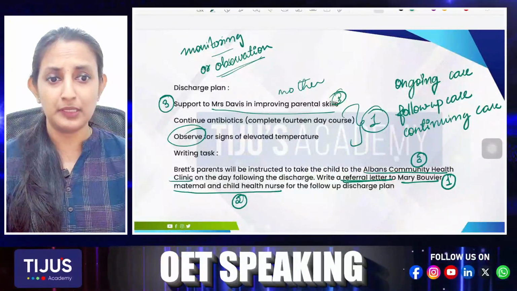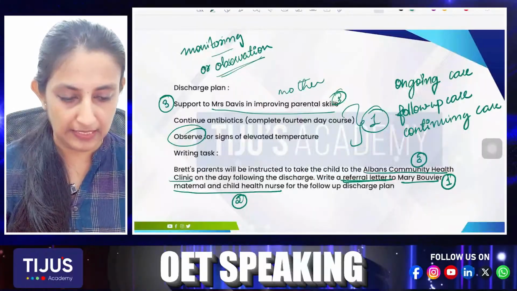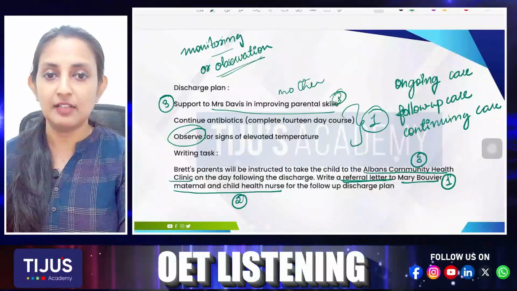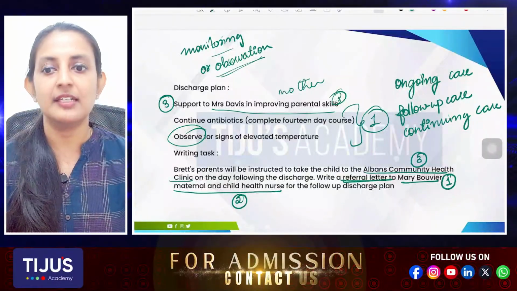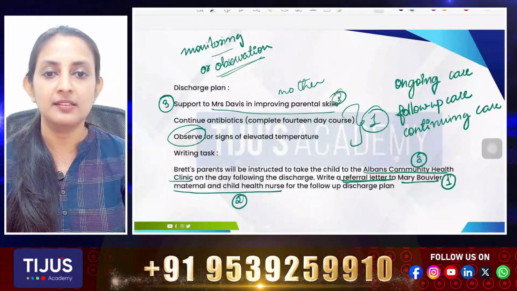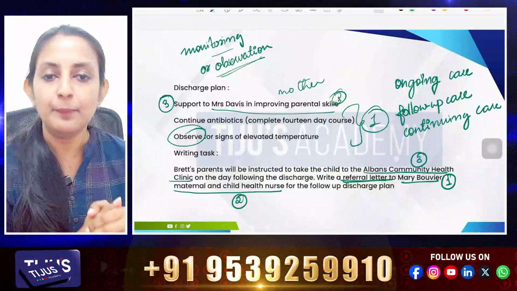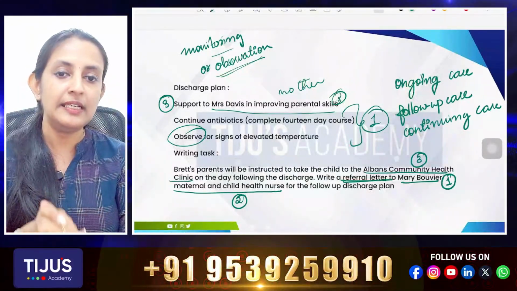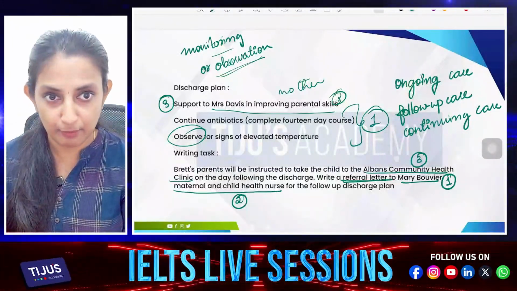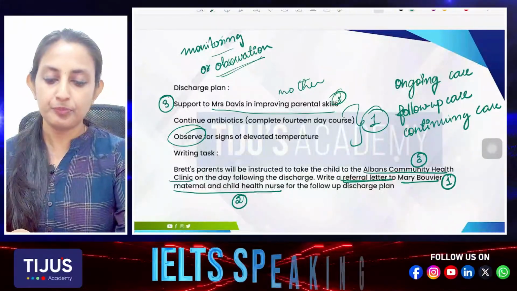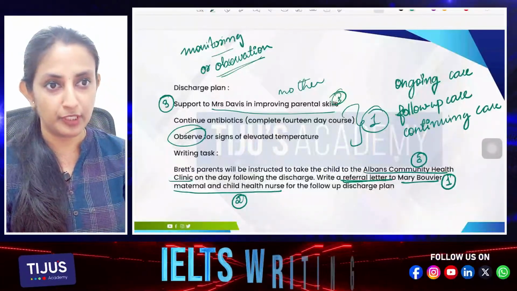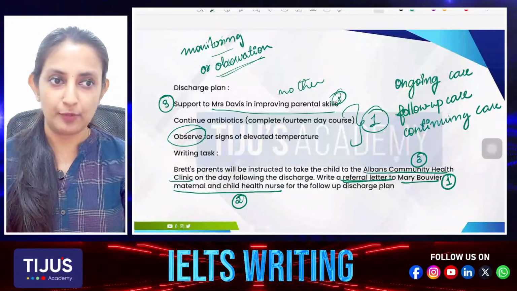So I hope you people got an idea regarding the construction of this letter. I just want you to try to write this letter all by yourself after listening to the lecture. Another thing I wanted to tell you is the reader is a maternal and child health nurse, which means that the reader will be able to manage the child as well as the mother. That is why it is mentioned to provide support regarding the parental skills. This also needs to be kept in mind while writing this letter.